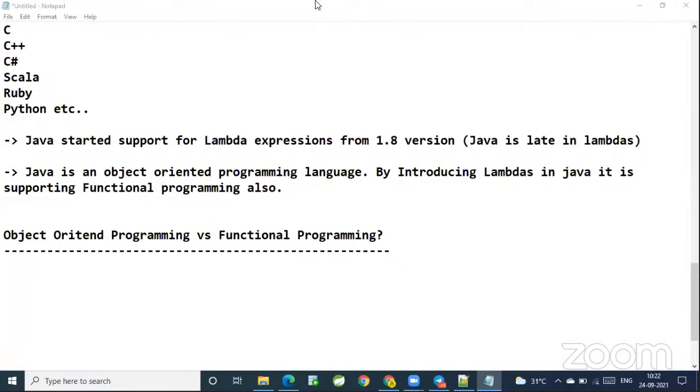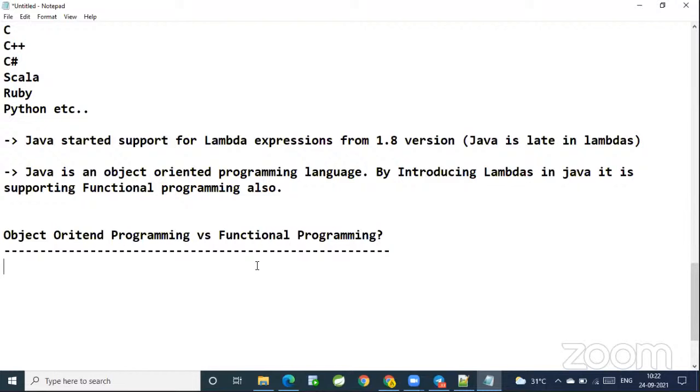Are you able to understand what I'm trying to say? Are you guys getting what I'm trying to say? Good.